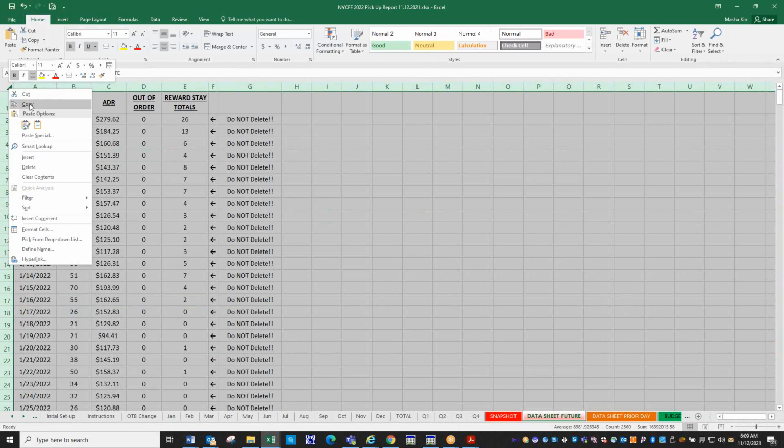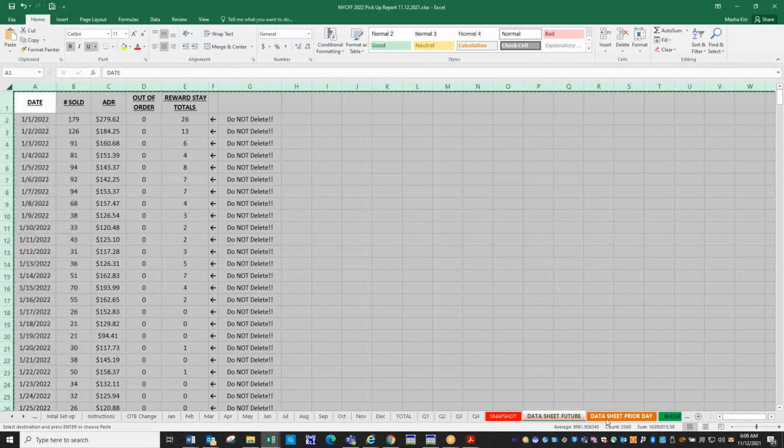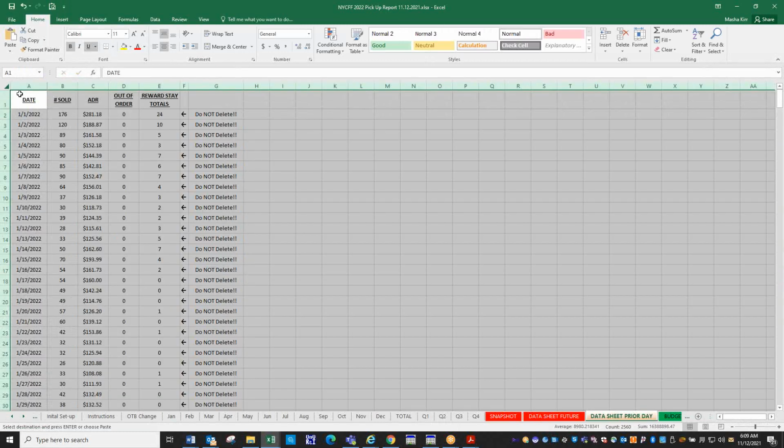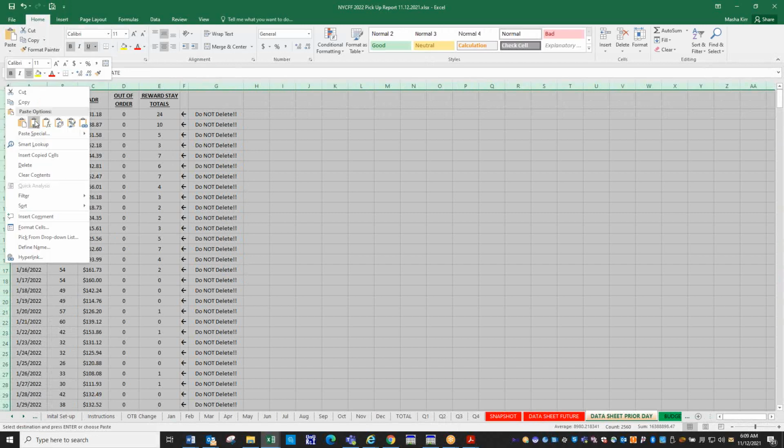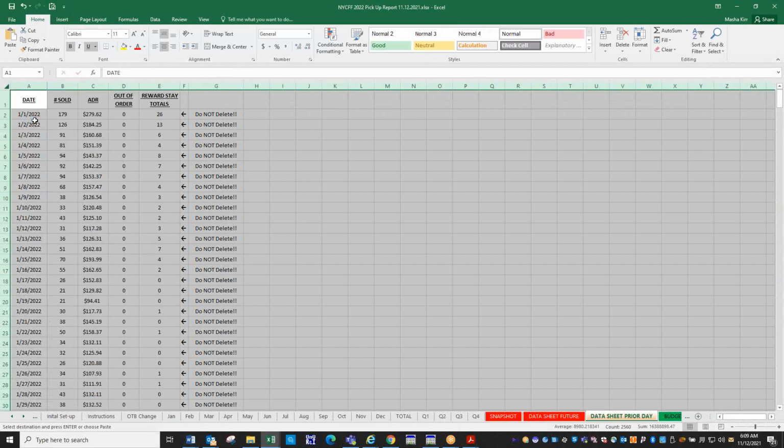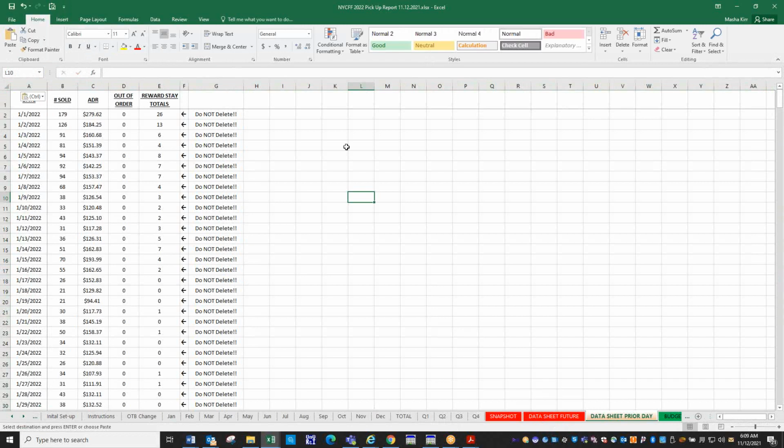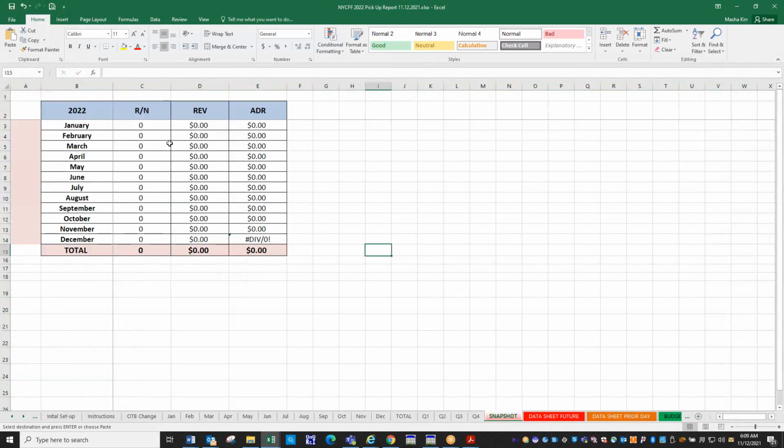You want to copy this information and paste it in the datasheet prior day. Now, to double check that you did everything correctly, you can always go to the snapshot, and this information should be 0 because we don't have any variance compared to data that we had on the books yesterday to today.